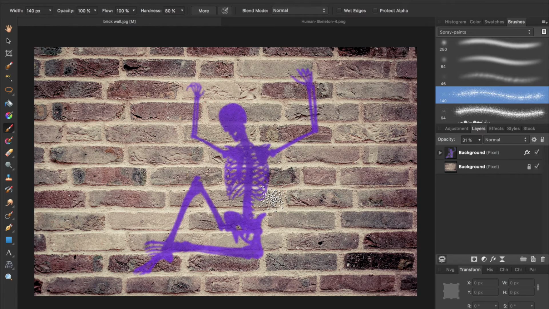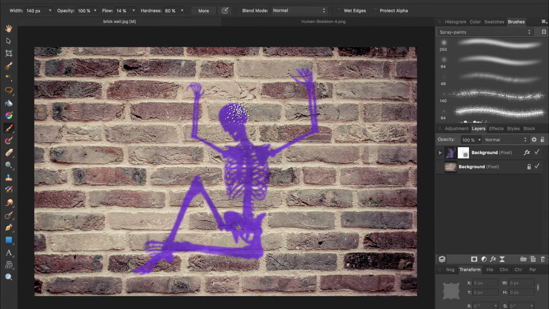As a finishing touch, let's make it look like some of the graffiti is kind of fading away. So to do that, we're going to select our graffiti layer and then apply a mask to it, this Japanese flag looking thing down here. And then we're going to paint black, which will cover up some of this layer. However, we don't want to make it completely disappear like that. That's a little too harsh. So let's take our flow down to maybe 10-15%, somewhere around there.